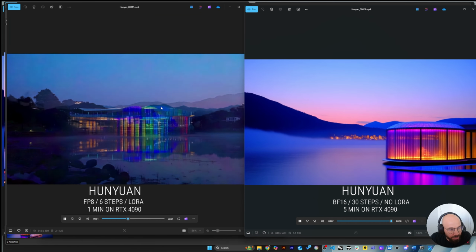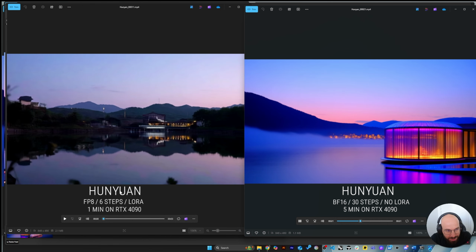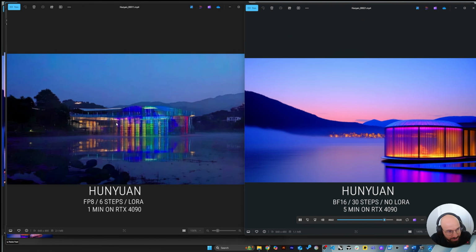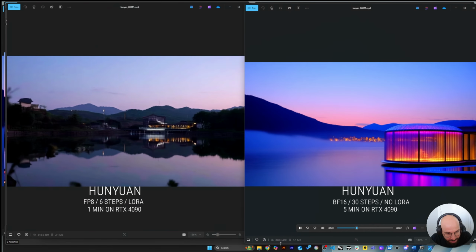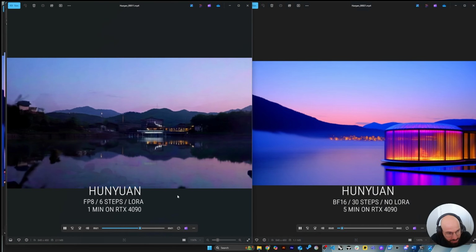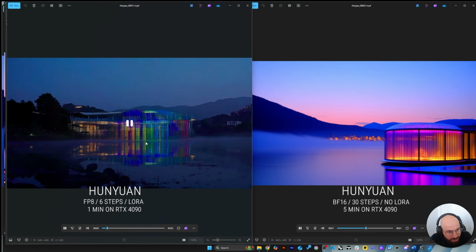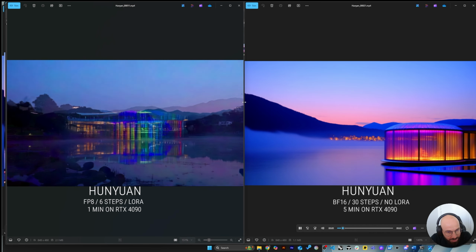This one was with FP8 and then a LoRA, and I think only six steps. When I did this, I thought it looks like it's still at the stage of Stable Diffusion 1.5 for images, but for videos, and it looks really hard to use.